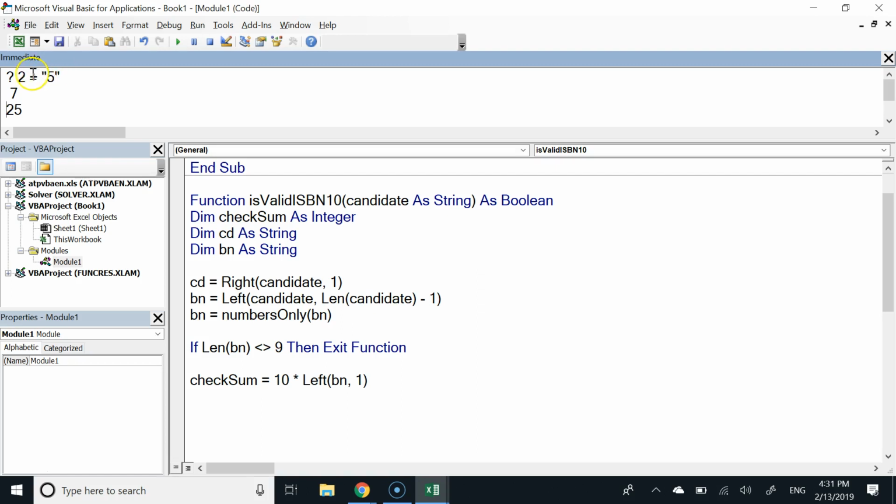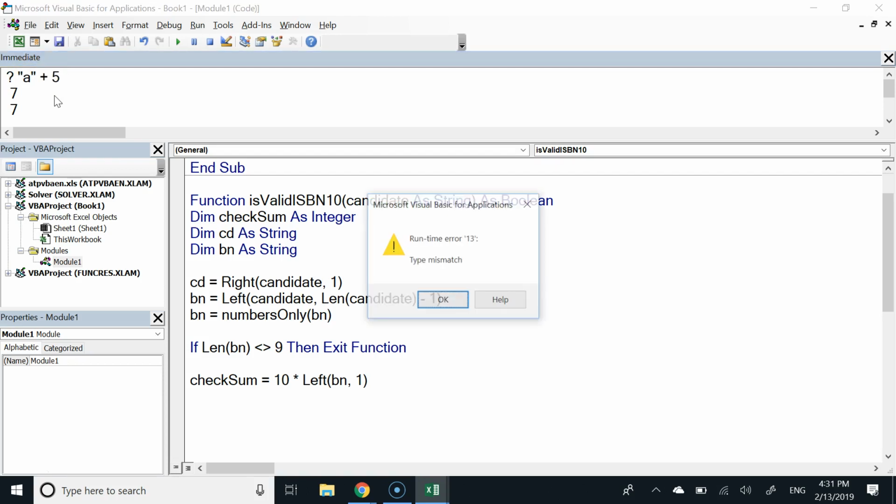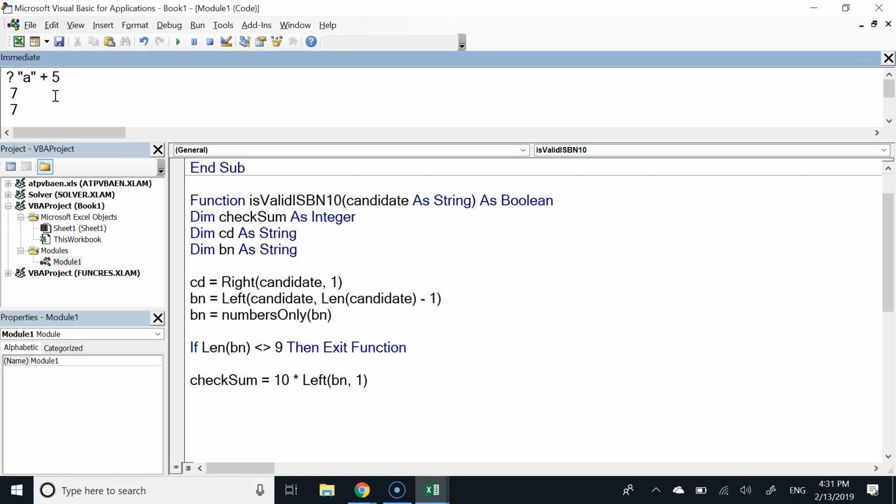Now, did it do that because the number was first and the string was second? Or did it just because one of them was a number? And it thinks if one of them is a number and I convert the other one to a string, I bet we're going to do it that way. Yeah, it's not the order. It just says, you're doing addition, you've got a number and you've got a string that could be a number, it's addition. You're doing addition and you've got a number and you've got a string that's not a number, it's an error. Okay, so let's move on.